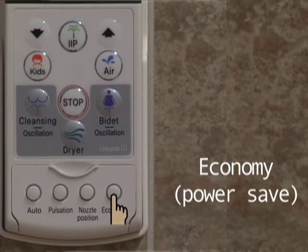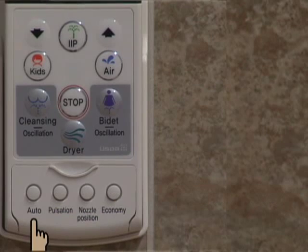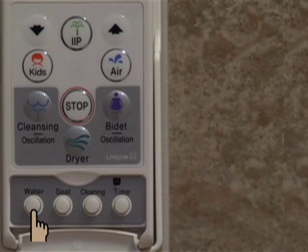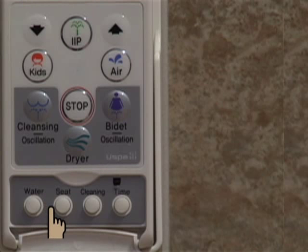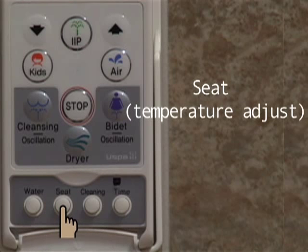The economy button activates power saving function. Opening the cover exposes a second set of functions. Press the water button to adjust water temperature. Press the seat button to adjust seat temperature.